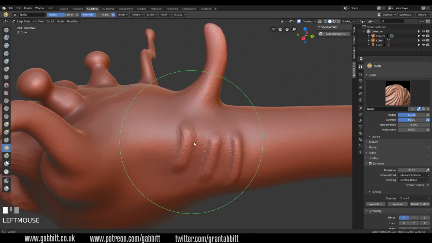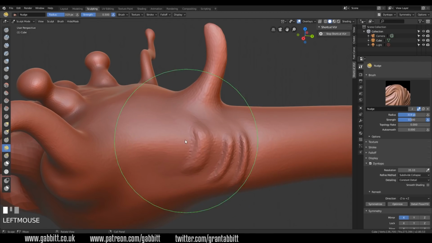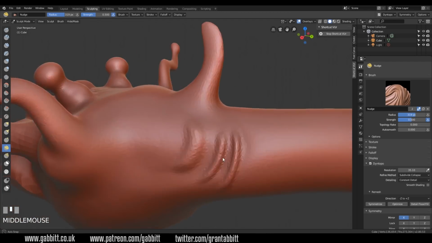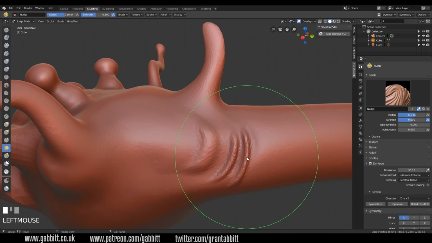Can you see it's trying to push it across but keep the detail? It can be quite useful, that, to be fair. Let's say I want these gills, which they suddenly are, to be over in this space over here. I can sort of nudge them across. It does squeeze things together though, and it's an untidy brush.